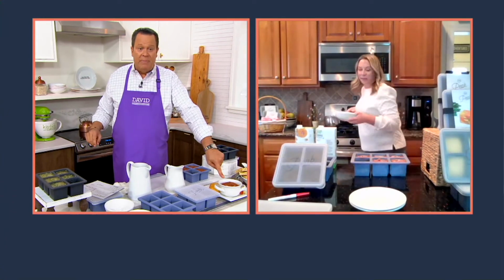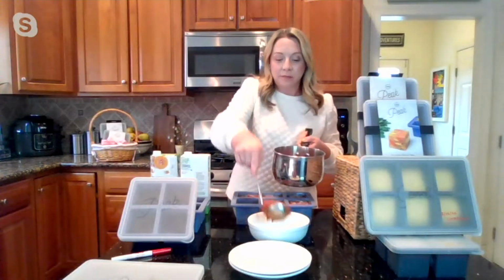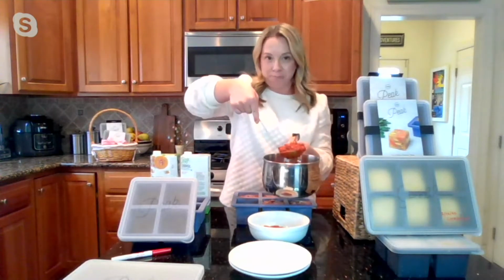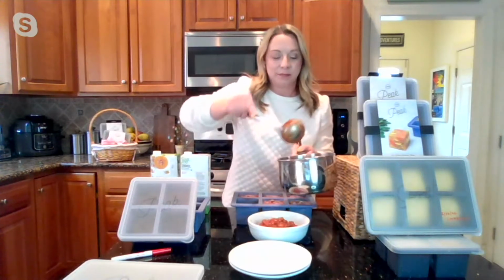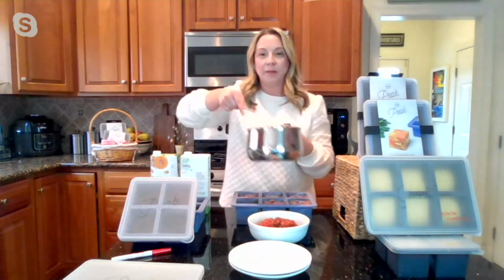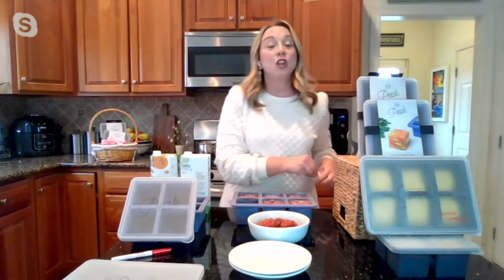So this chili can be prepared in minutes. Now, if you don't want to put it in the microwave, you want to put it in a saucepan on top of the stove, then just put it on low and let it kind of defrost. Exactly. And then you've got something fantastic. And you know, now you've always got a hot meal. Kids come in after school. If they're old enough to use the microwave and allowed, they can take a whole cup of soup out of the freezer, pop it out of there, put it in the microwave, and in minutes they've got a great after-school snack until dinner, right? You're so right, David.